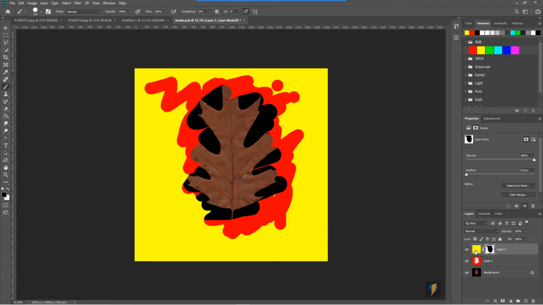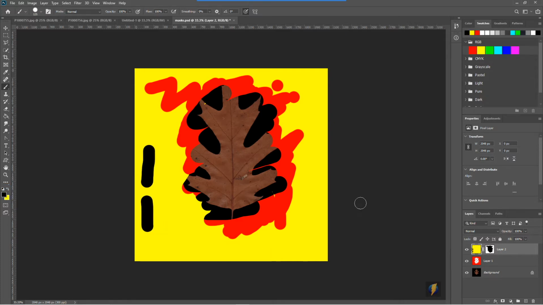If instead I click on this part of the layer here and then I draw on it, I'm actually drawing on the color layer itself. Notice this. I'm going to draw a line across this image here. You'll notice that we're not seeing it here because that area is masked out.